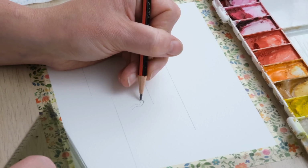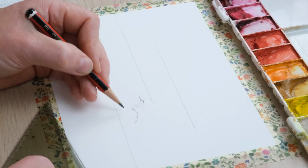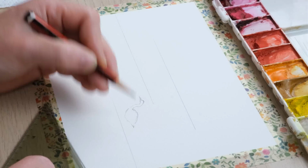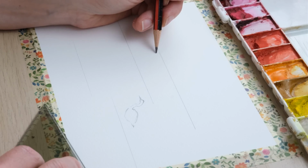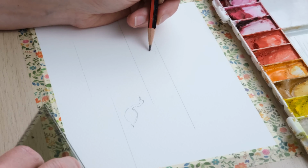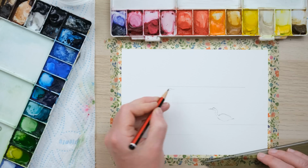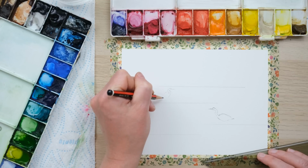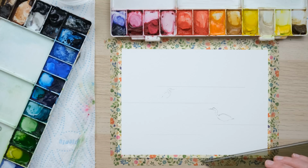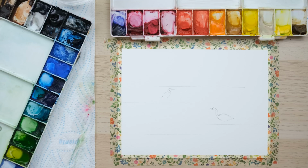Oops. They're rather beautiful birds, and I'm going to have another one slightly more in the distance. There we go. So I'm going to first paint these in masking fluid, and then we can do our washes.